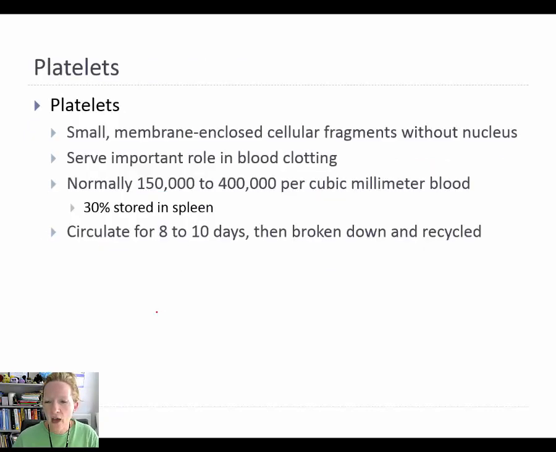So speaking of bleeding disorders, that actually leads us over to the very last formed element. And again, we've talked about how different these formed elements are, from the red blood cell that doesn't have a nucleus, doesn't have organelles, and is full of hemoglobin, to leukocytes that are going to have a nucleus, have organelles, and don't have hemoglobin, to platelets. Platelets aren't even a true cell. They are little cellular fragments from that megakaryocyte. So they do not have a nucleus. They're very tiny. Remember looking at them under the blood smear. They're very small.